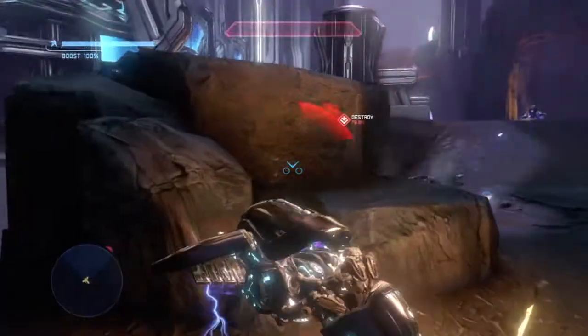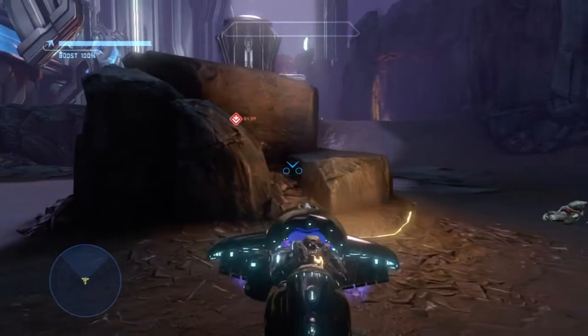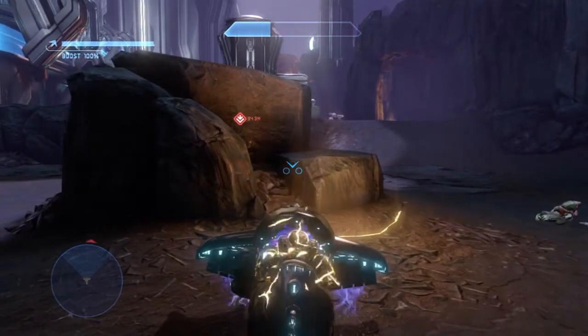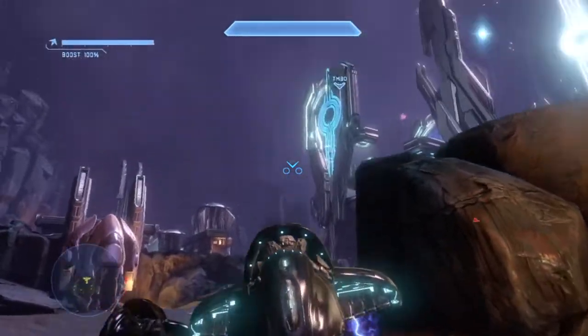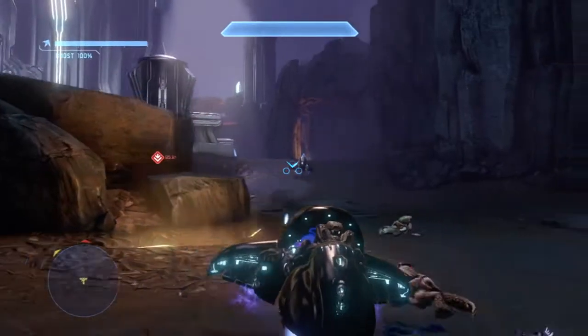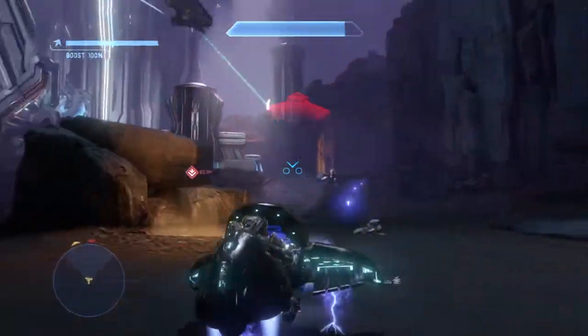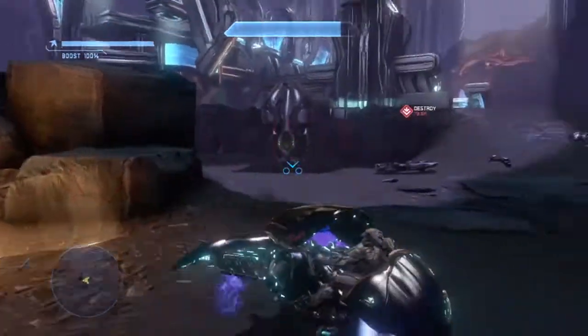Now, your job will be to distract the ground forces, because if the ground forces are shooting up at Tommy while he's trying to fly around in his ship, that's going to kill him before he has the chance to kill the enemy Banshee. So your job is to distract the ground forces, and if your shields go down, come hide behind this rock over here at the beginning where I was hiding. That'll work out very well for you.